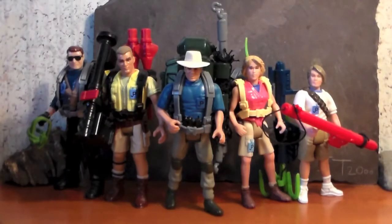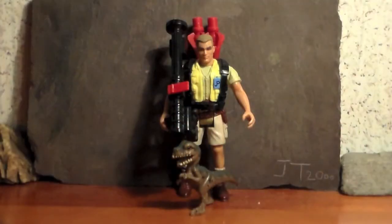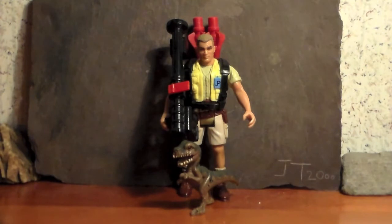This is Jurassic Toys 2000, and I will be covering the humans of Kenner's Jurassic Park Series 1. Today we will be looking at Robert Muldoon with firing rocket launcher and Tyrannosaurus hatchling. This figure is a fan favorite not only because of his movie accuracy, or next best thing to accurate, but because of the firepower of his weapon. So let's begin by looking at articulation.